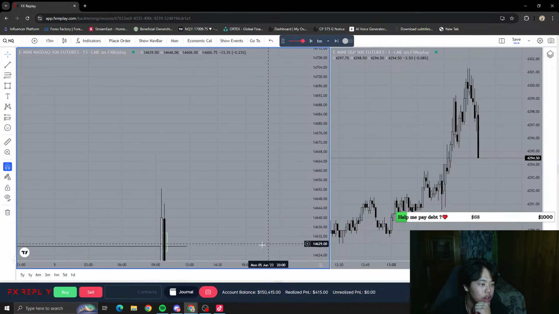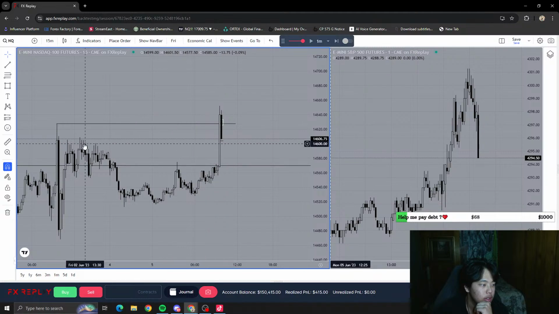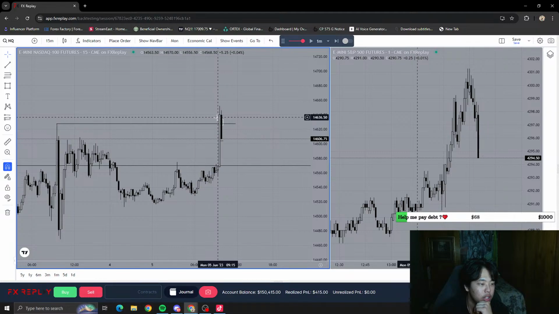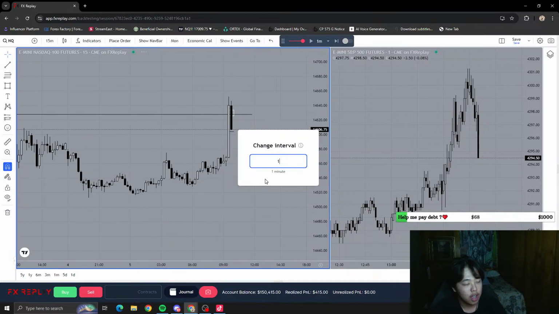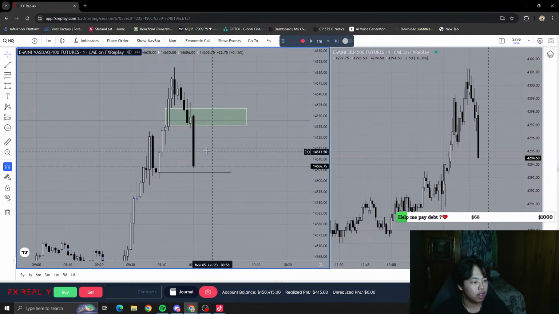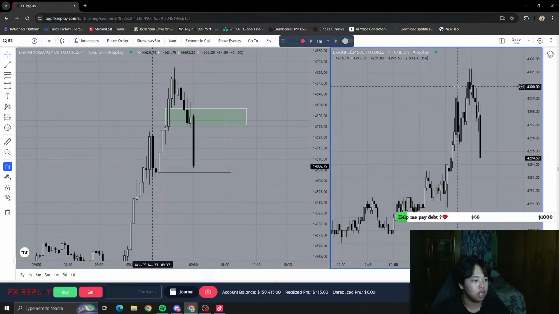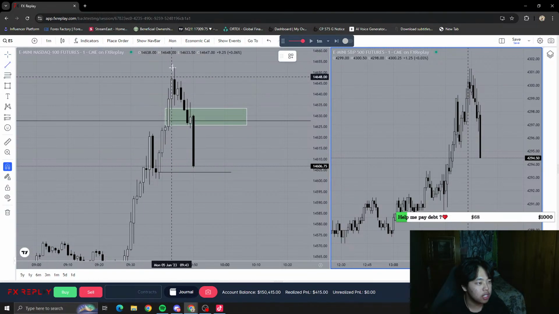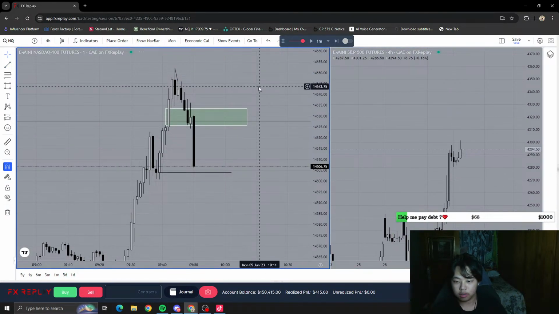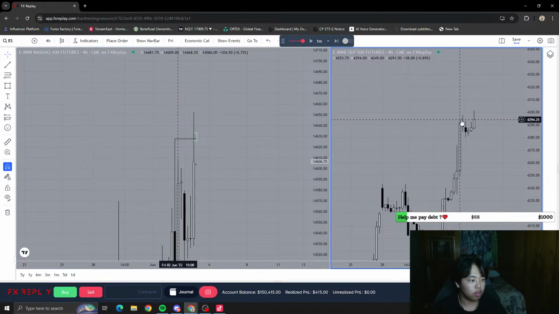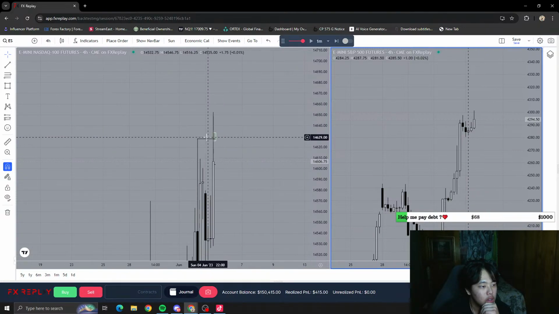So what do we think is going to happen? We swept that external range liquidity. We displaced above these highs, but this is the high I was looking at. Swept it, not really displacement above it. And I said I was short bias, so I'm going to stick with my short bias here and go shorts. I don't want to enter just yet. I want to see if we have any SMT. We have SMT here, but it's a slight SMT, so it's super improbable. Let's see what happens. I'm going to look for SMT here.